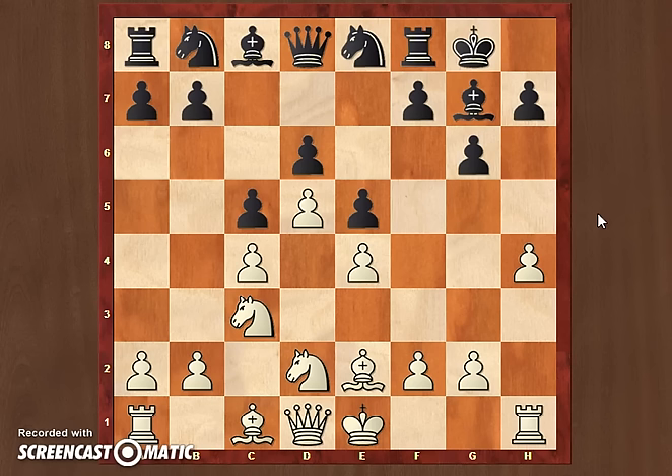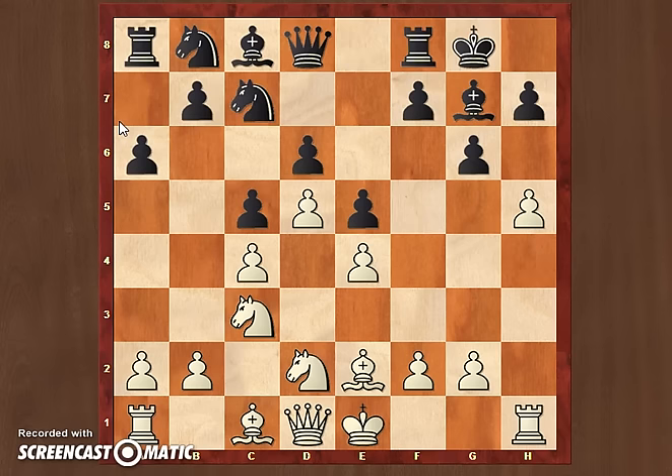When you are being attacked, keep in mind: you don't want to start playing on the side where you are being attacked and where your opponent is going to open up the position to your king. What you want to do is try to break through the center or on the other side of the board, to move the attack away from your king. In this position the center is blocked, so the only way black could try to redirect play from the king's side would be to play a6. After h5, knight to c7, getting ready to play b5.